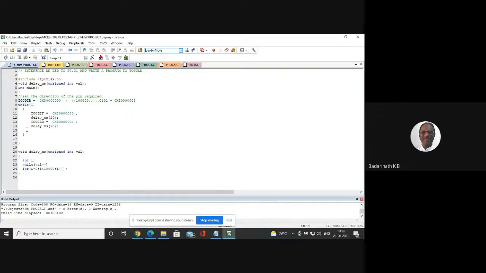Now we will add one more interfacing element to the LPC2148 and see how we can read data from the microcontroller.